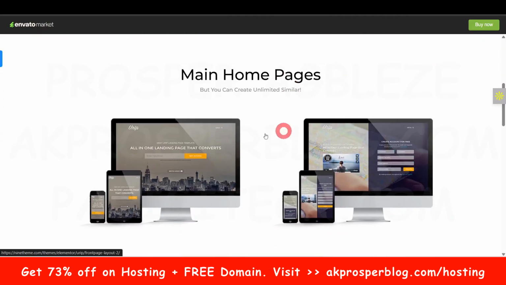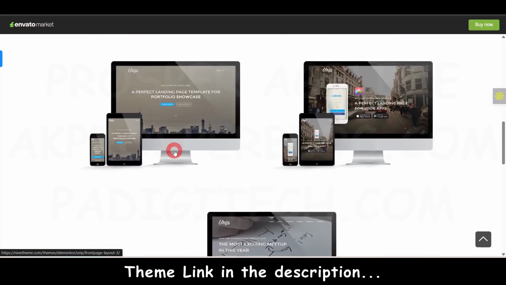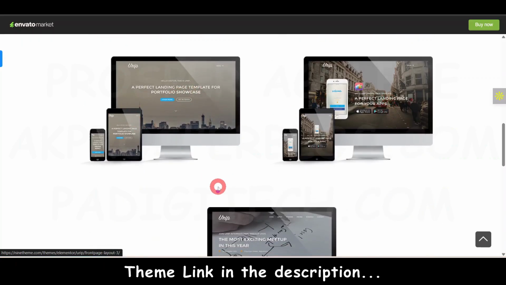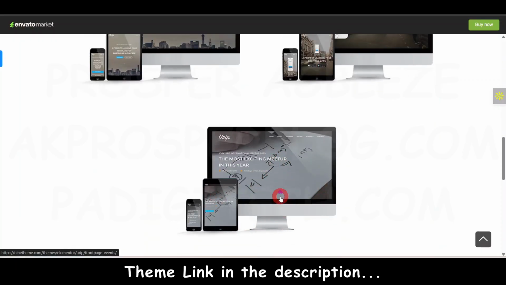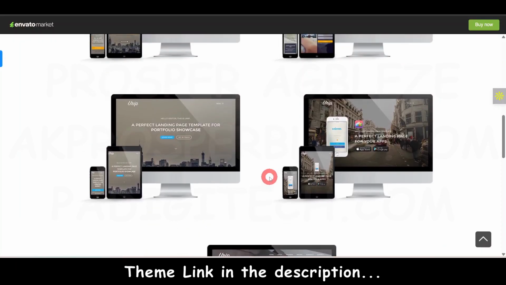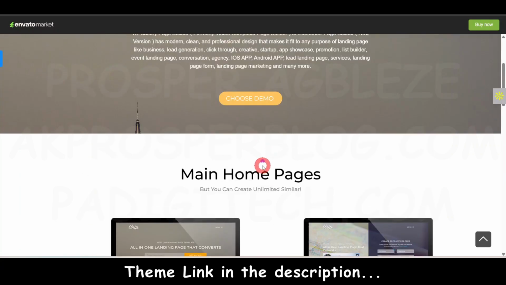So checking out the demos now, you can see the demos. This is a perfect landing page. This is what a landing page is supposed to look like, especially if you are using it to capture leads. Okay, so you can see there are different options here to capture leads, maybe just email, or maybe you want to have their name, email address, phone number, and the like. So you can see this is looking perfect for a landing page. Maybe you want to sell or you want to capture leads. This comes highly recommendable.